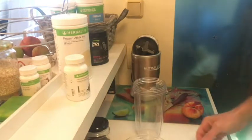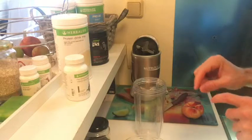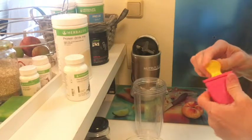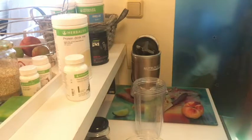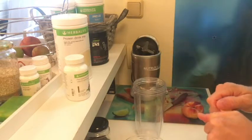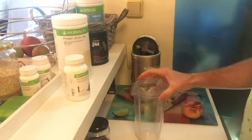Good morning! Welcome to my kitchen. Yesterday I made Herbalife ice cream — look at how it turned out, absolutely fantastic. It has a lot of protein, vitamins, and it's healthy for your kids and family. Just let it warm up a little so it can pop out. Today I'm going to make a shake for you — should be so delicious.